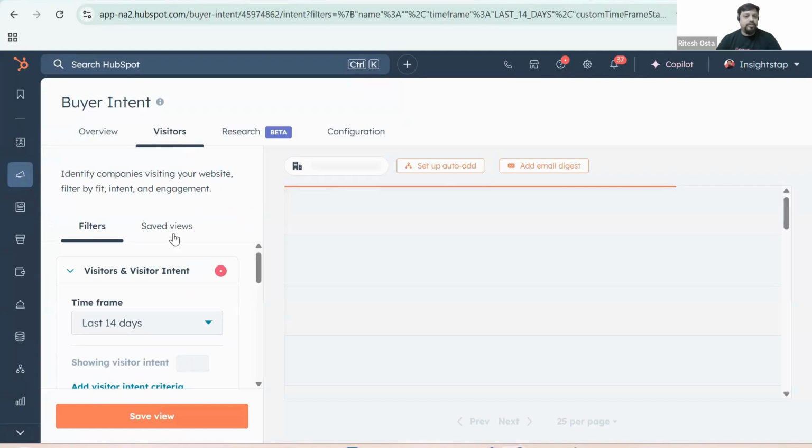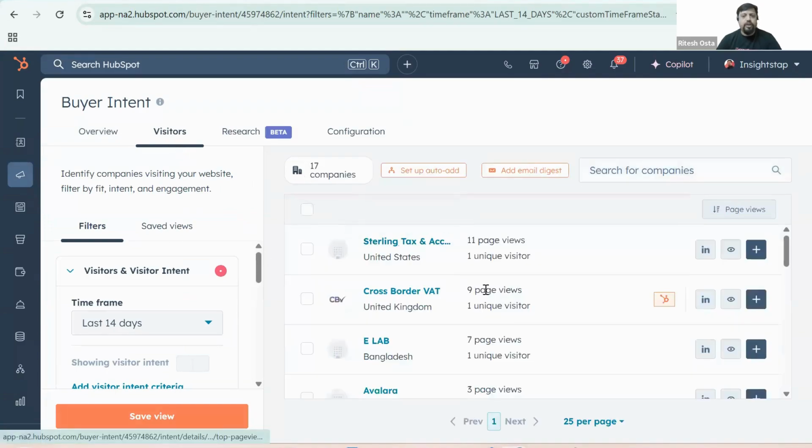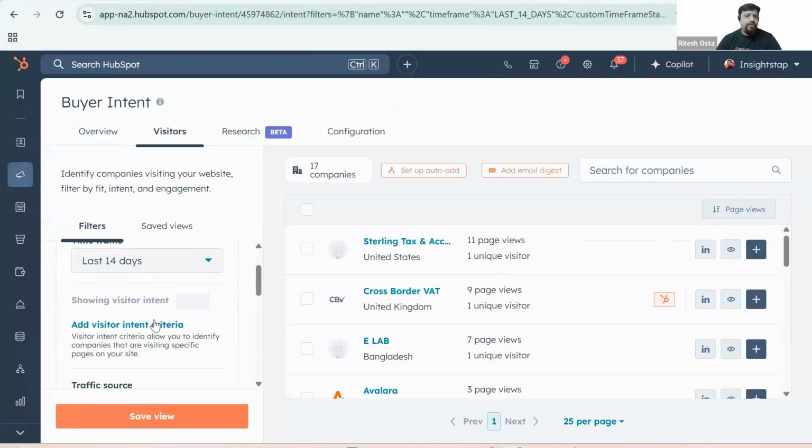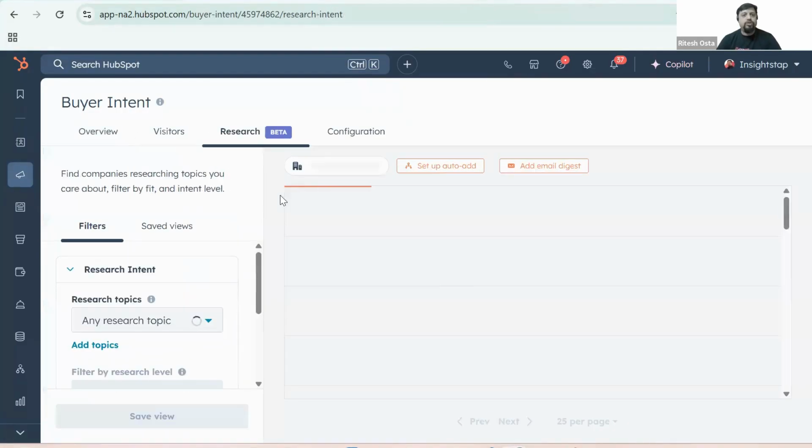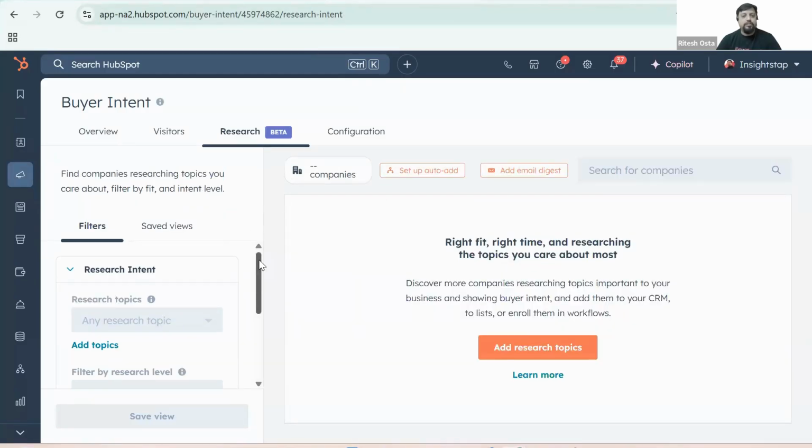For example, web visitors: if you put the HubSpot tracking code, as you can see, I can see my own web visitor right now. I can even put the intent criteria. I also have intent research. That means, just like ZoomInfo, I can create a research criteria, and HubSpot will automatically find companies based on those intents and topics.